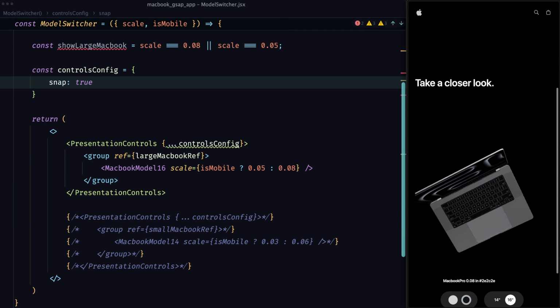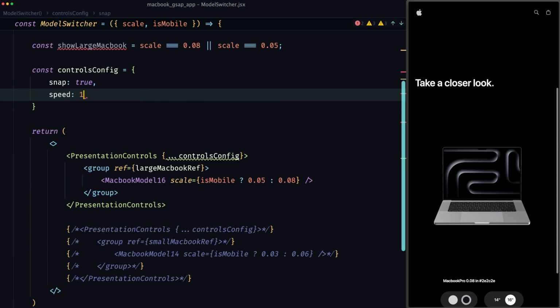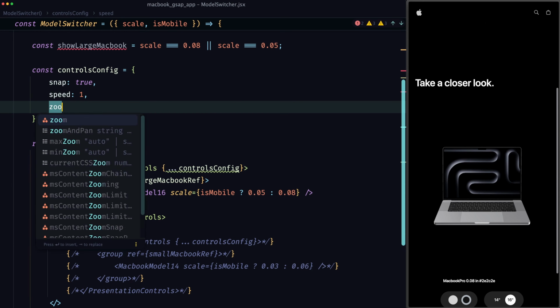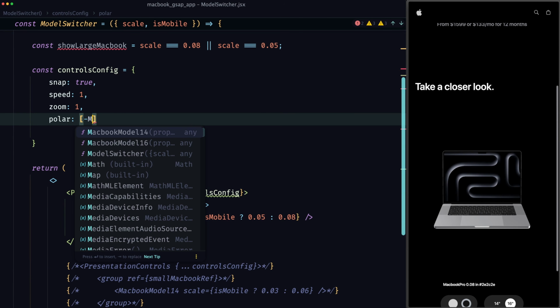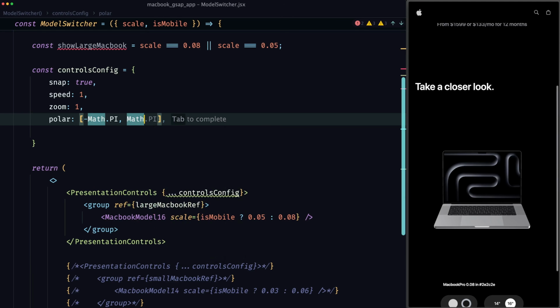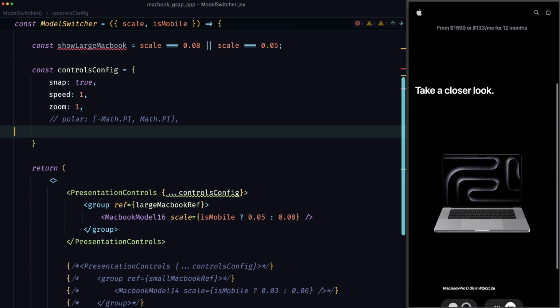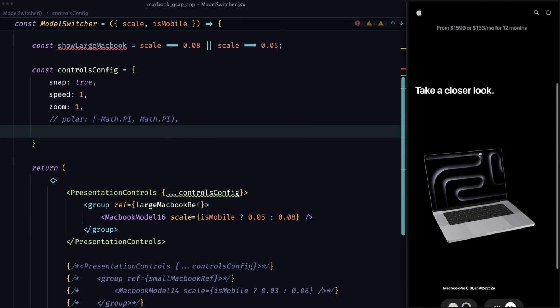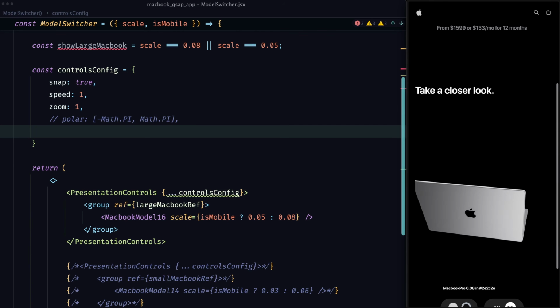So even if you mess with it a lot, it always gets back to the frontal vision or to the general position. You can also pass the speed in which you can slide it around. Zoom is there as well. All of that works normally. Now there's a polar angle, which we'll set to minus math.pi and math.pi. Now what this does, you can think of these as vertical rotation limits. If you bring the polar back, you can actually slide below and see it. Whereas if you remove the polar and reload, you cannot go any more down. Which maybe I even like, because you'll never be looking at the bottom, you'll be looking at the sides.